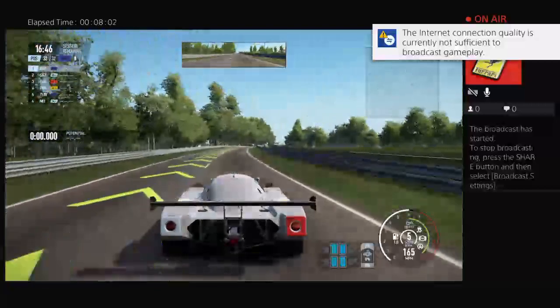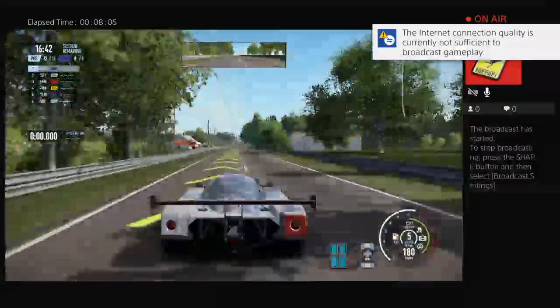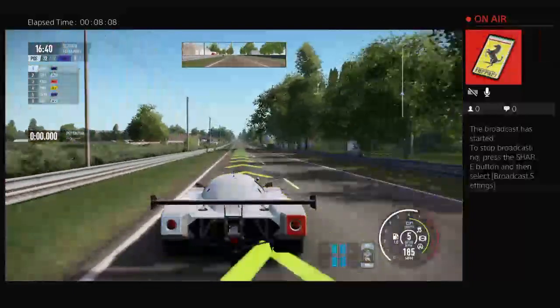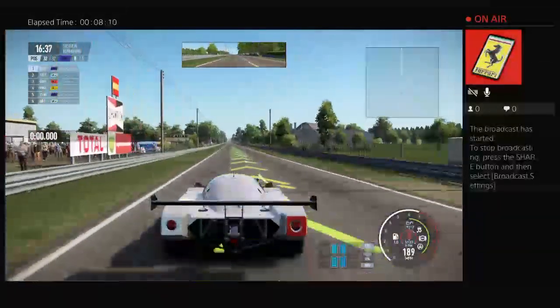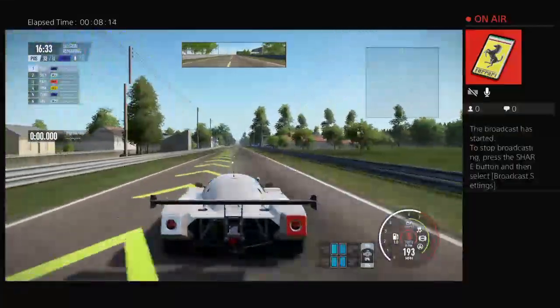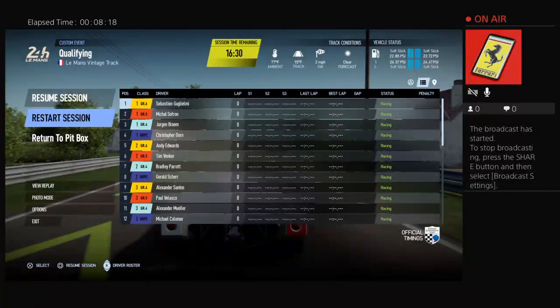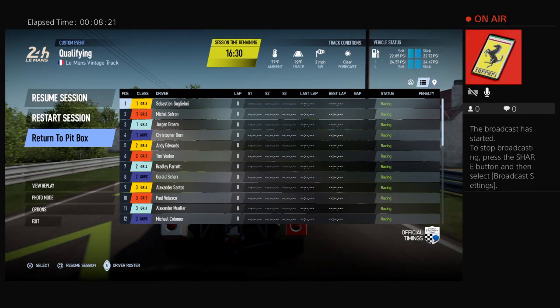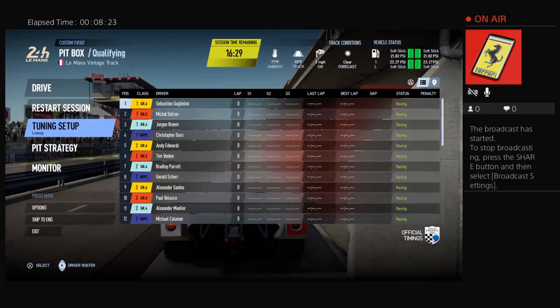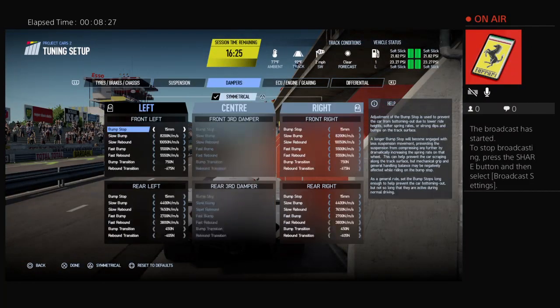And apparently my internet connection is not sufficient to broadcast gameplay. Oh well. I'm going to keep going until the on-air symbol completely goes away. Try and weave a little bit, try and get... oh my god! Yeah, I need to sort that final drive out massively. I didn't realise this had 5 gears. Turn to pit box. Oh my god, we're going to have to whack this up hugely. Massively.